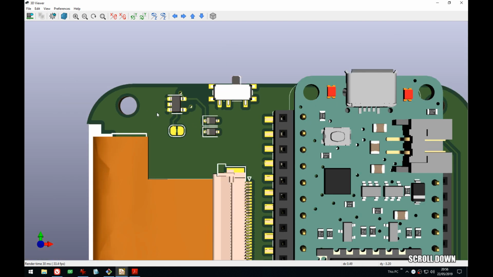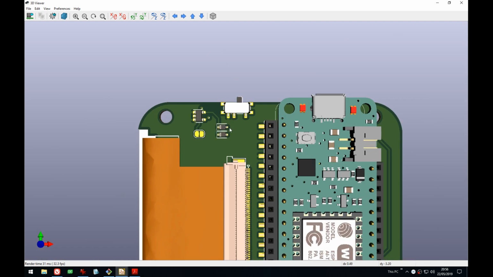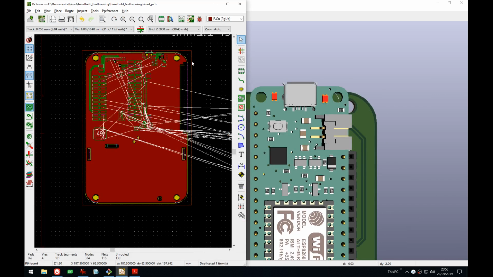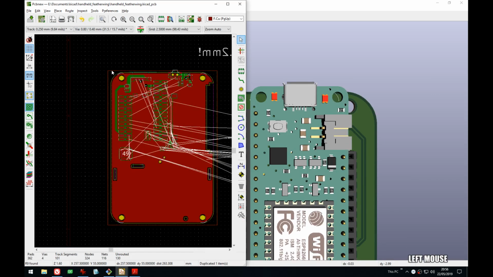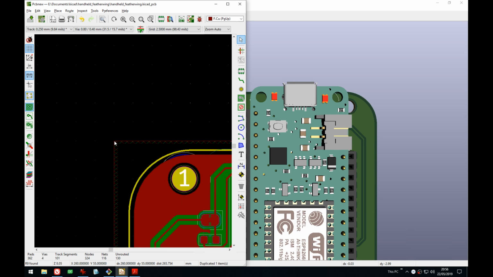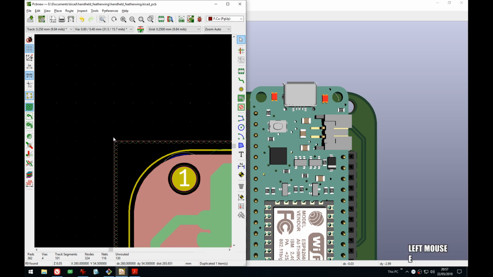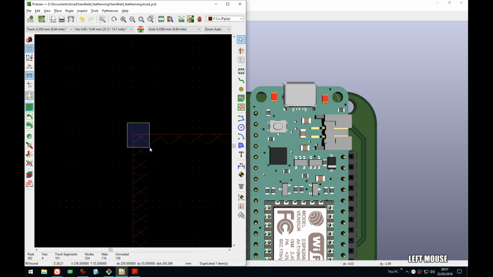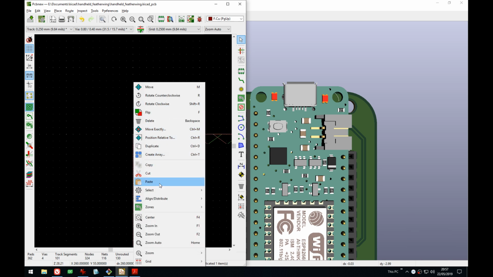Yeah, the clearance right now is ridiculous. Come on. Okay, why?